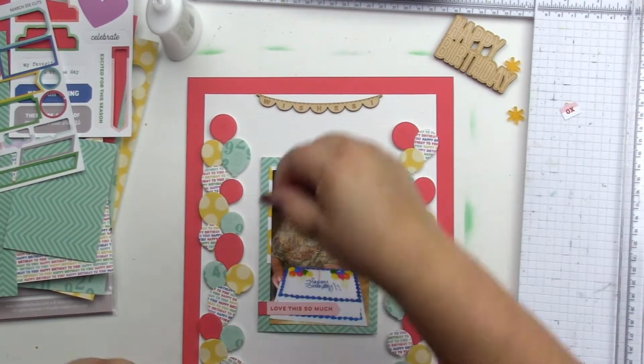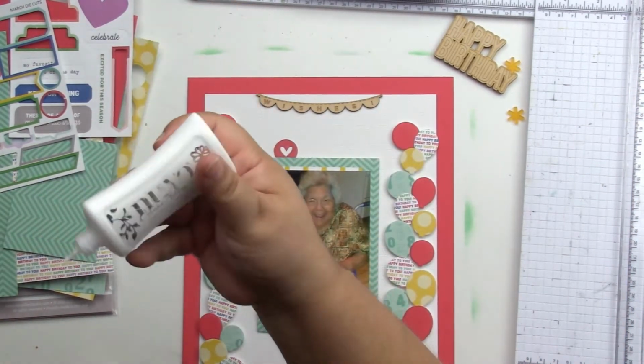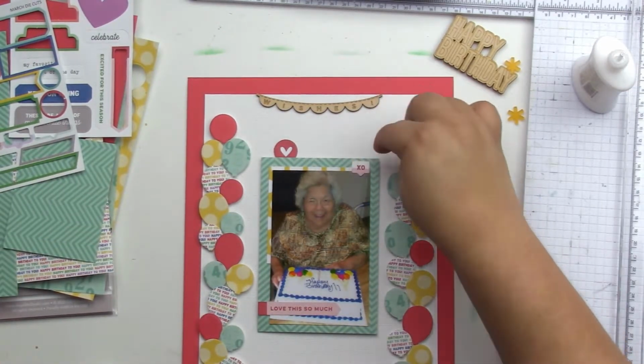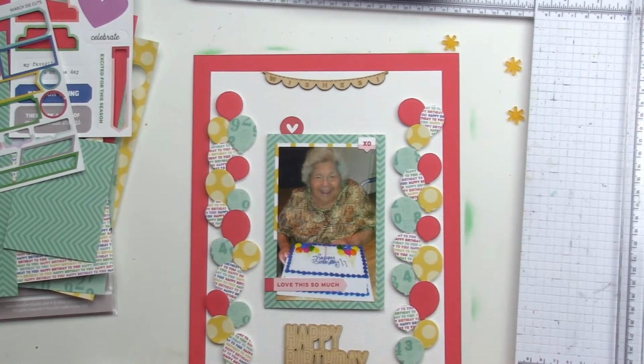I'm gluing the wishes banner down. I was kind of worried it was just floating around in space, but I like it. I think it works. It balances out the big happy birthday wood veneer that I'm adding to the bottom of the page.